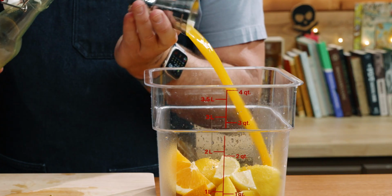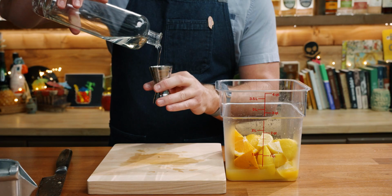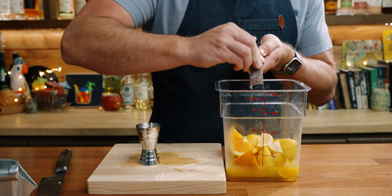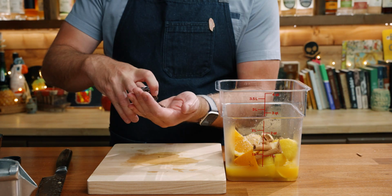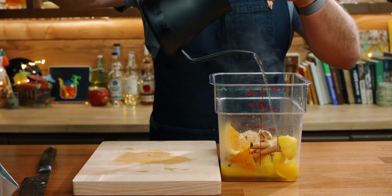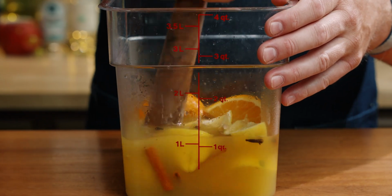Followed by 4 ounces orange juice. 4 ounces of simple syrup. Next, we're going to grate some nutmeg, about half a teaspoon or more if you'd like. Add in 3 cinnamon sticks broken up into smaller pieces. And finally, 6 whole cloves. Next, add 12 ounces of boiling water. And then we're going to mash this all together.